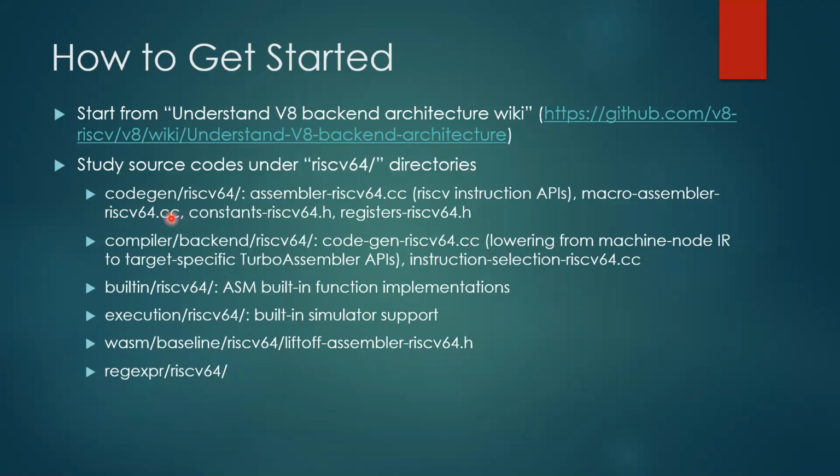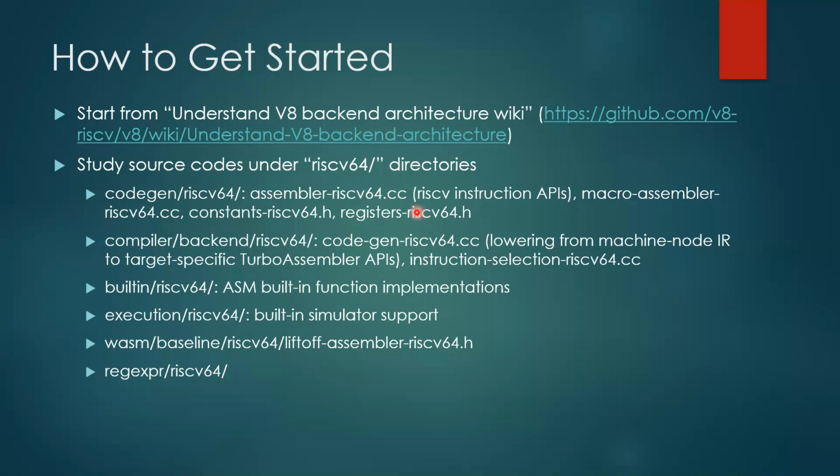So that's this one. And then constant RISC-V 64 defines the constants for instruction encoding and all of that. And this is shared by other directories as well. So this would give you a good understanding of how the RISC-V machinery is represented. And registers is about the register convention and all of that. And this turns out to be a very tricky part, because if you get the register mapping wrong, it's just such a hell to debug.